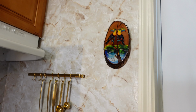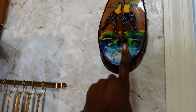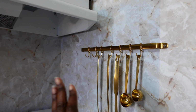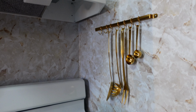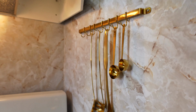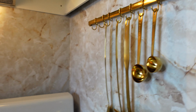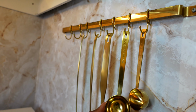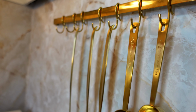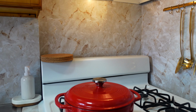So when you get over here, I got this from Costa Rica a few years ago. And right here is a little accent wall that I did, which is so cute, guys. I think it is cute. It's not like I'm gonna be using them because I have too many, but I use these because they are like one spoon. So yeah, and then over here is just the pot.